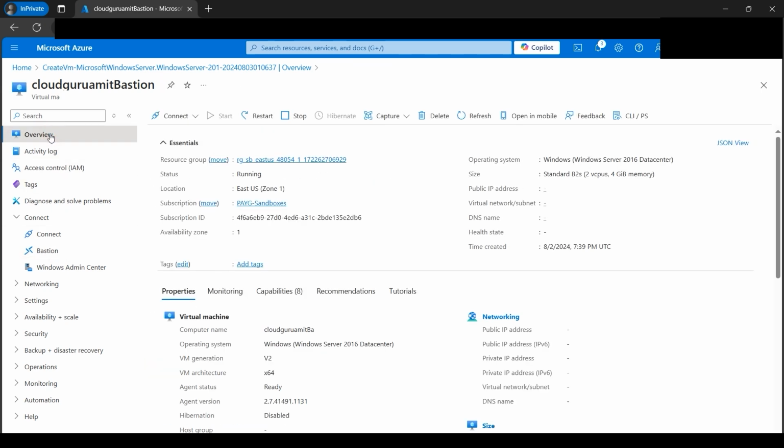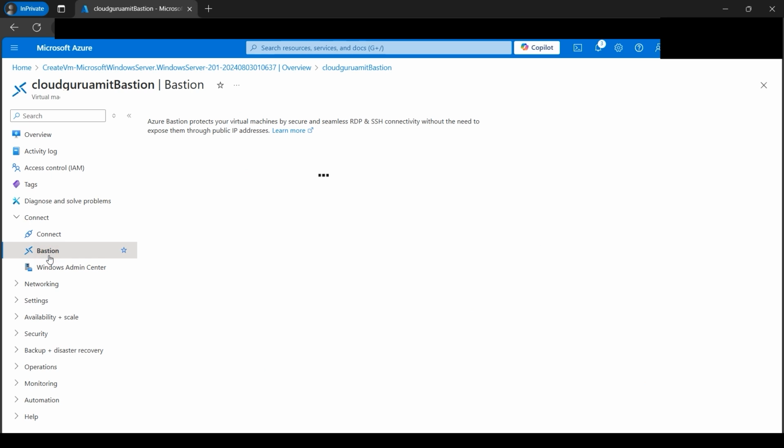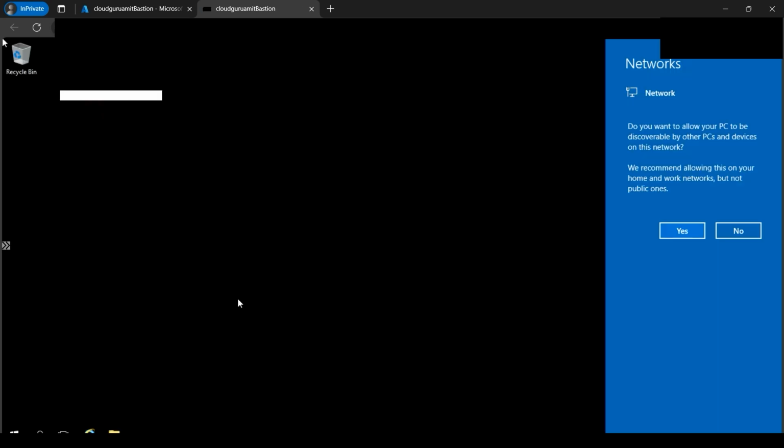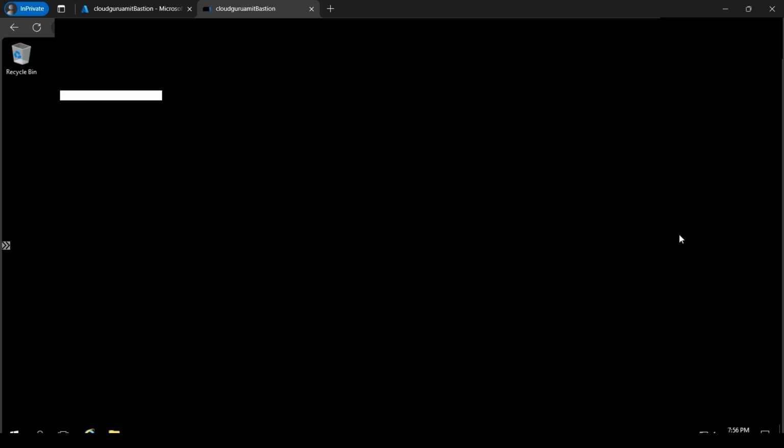If you want to go back and start everything from scratch maybe, if you look here again, let's say we click Bastion, it will redirect you to the same page, right? So let's provide the username and password. This is what we configured during the creation of the virtual machine, right? As mentioned, we like to keep this safe. I'll be clicking on connect. Let's click on allow. Alright, for the sake of this tutorial we are done because we are able to log into the Azure Bastion, and we are able to see our virtual machine, right?